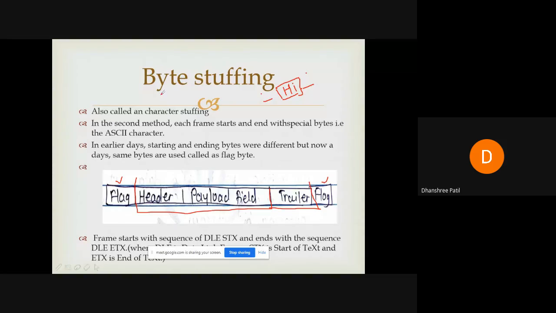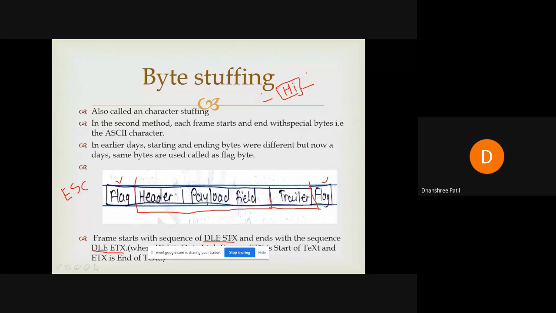Okay, so this is nothing but byte stuffing: adding some characters or ASCII values at the start and end of the frame is called byte stuffing. Now what is this character? As I told you, it can be anything. For example, some use an escape character, ESC, as a flag. To implement this concept, we are going to use DLE-STX and DLE-ETX as the start and end. DLE-STX will be the start flag and DLE-ETX will be the end flag.